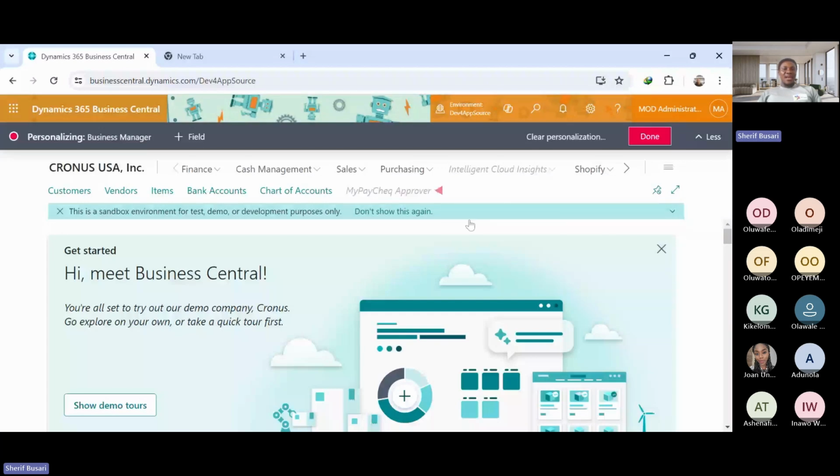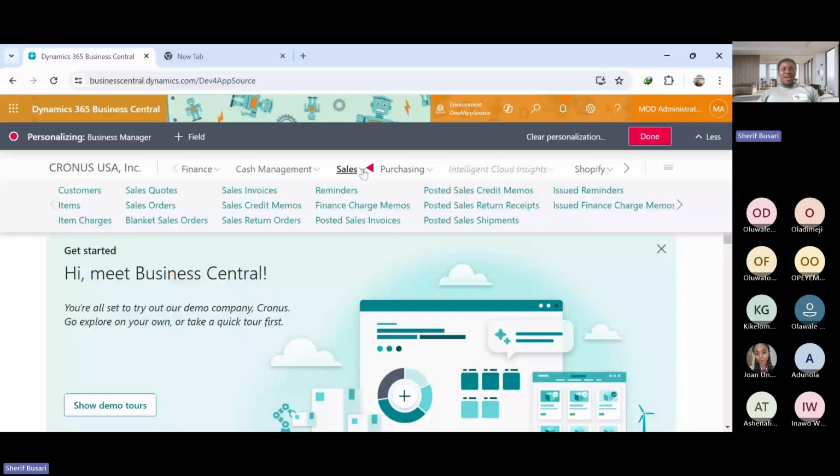Then I could say, okay, maybe let's leave this one. And then under sales here, or let me click this drop down here, maybe under sales, I don't want to see, let me say, this Issued Finance Charge Memo. Then I could say hide it, or I could also move it.